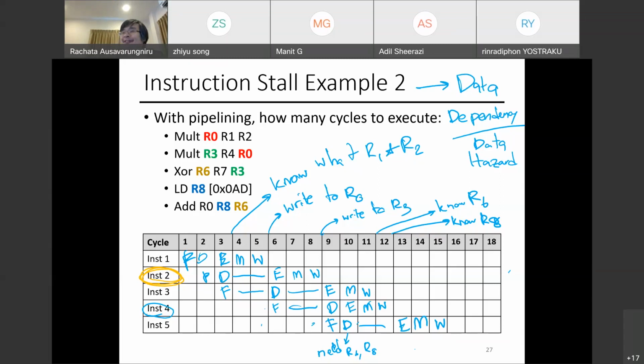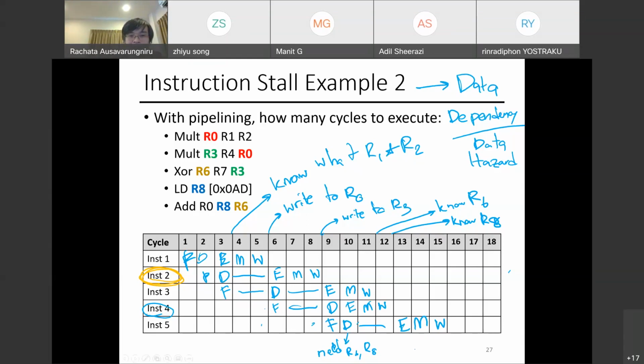What is the definition of forwarding in English? It is to pass a thing to another entity, right? So in this case, we pass the value of R0 from the pipeline into the input of my second multiply.